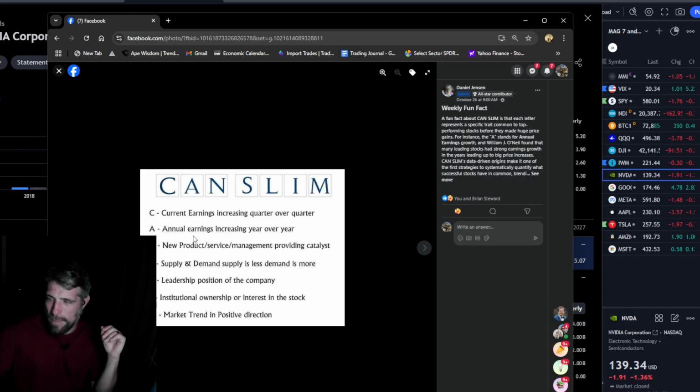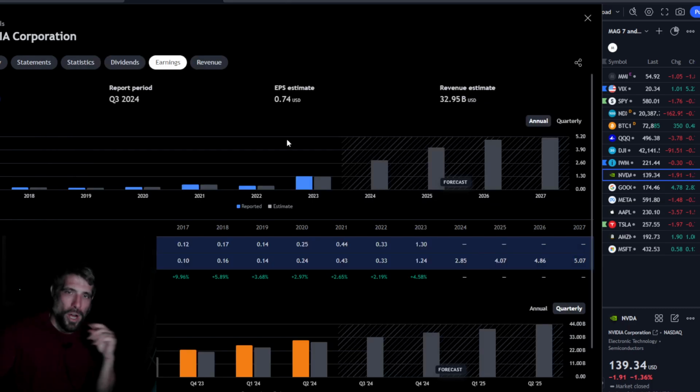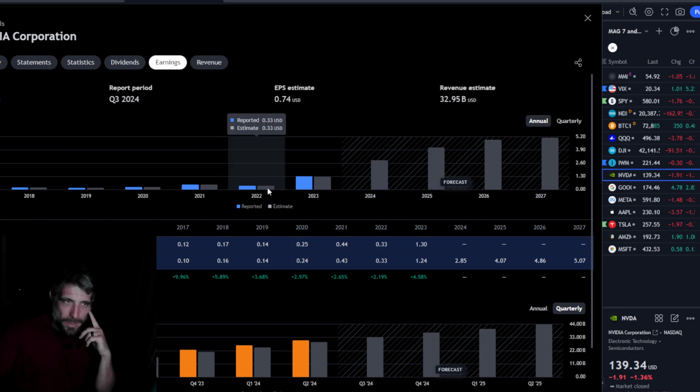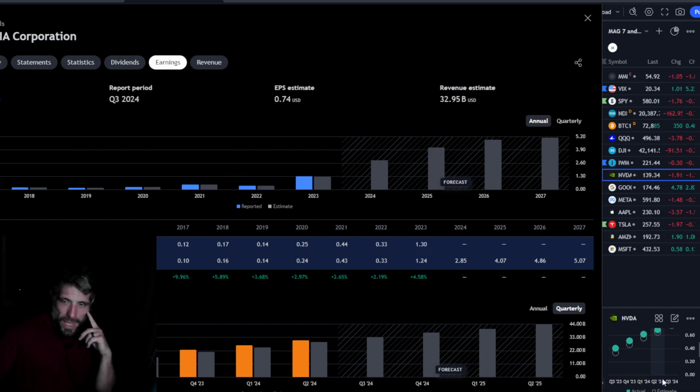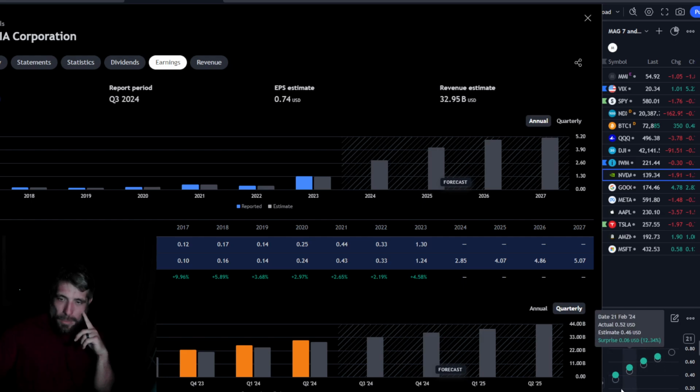And I know Dan, Bob, and I were talking about this a little bit earlier, and he kind of brought up how to read these charts. There is a ledger down here. It shows this is the reported earnings, this is the estimate. There's different ways of seeing this. If you scroll down here, they have a plot chart for you on the bottom right. This is why I love this charting. It gives you multiple ways of seeing this. You can see this is the plot chart. It's showing the same information here. And you can see these estimates, and the green are the surprise on the earnings. Okay.